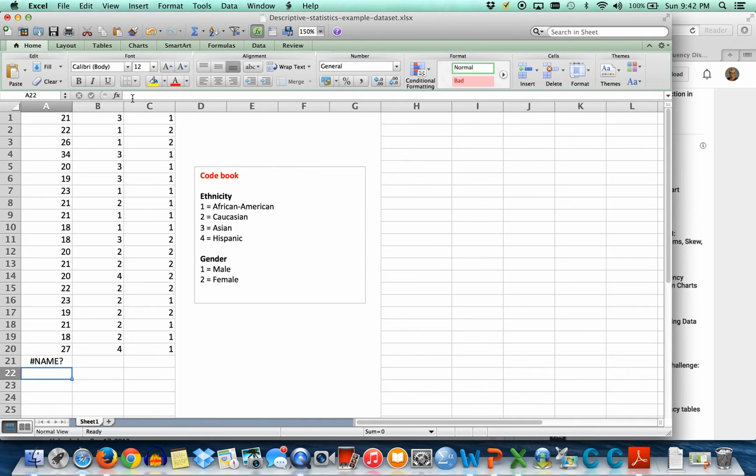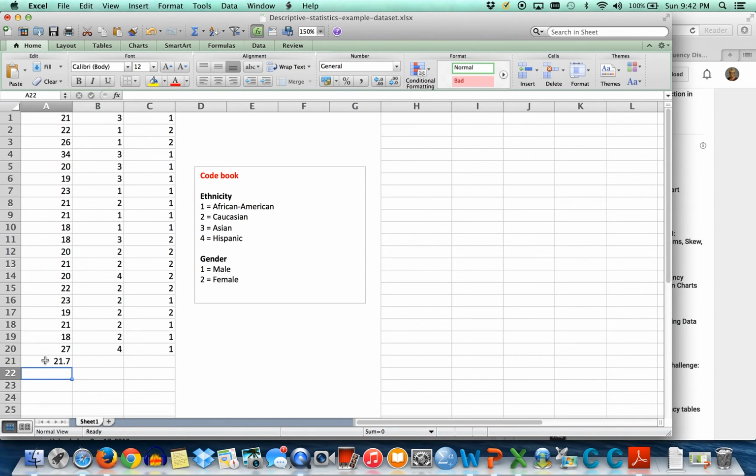And then you would type average. It's going to want a range. So once I put in the first parentheses, you'll see it asks for number and then number 2. I'm going to tell it to calculate from A1, give it a colon, to A20. Add another parentheses and then hit enter.